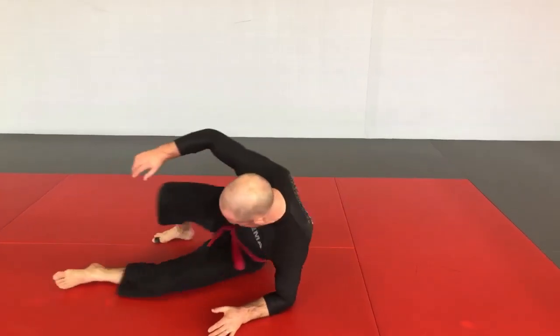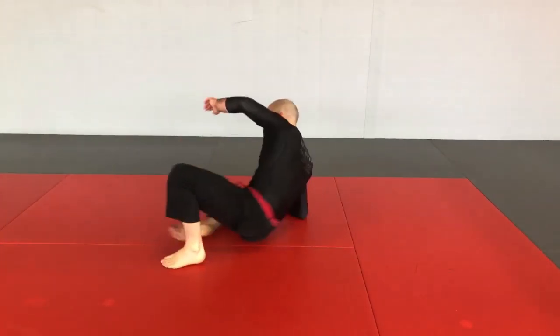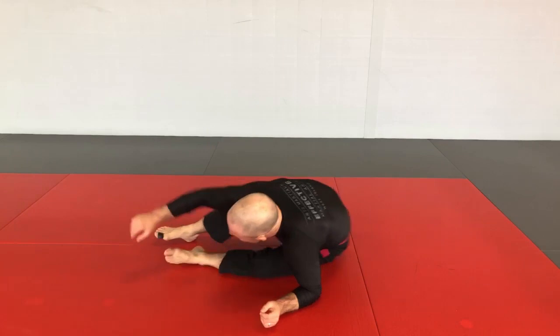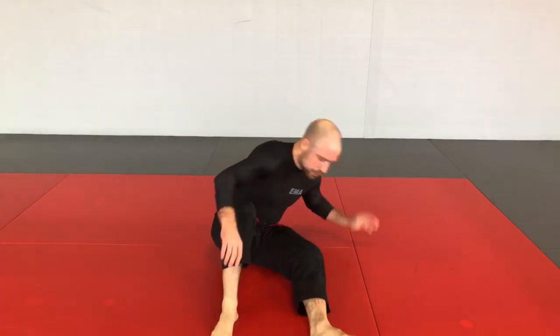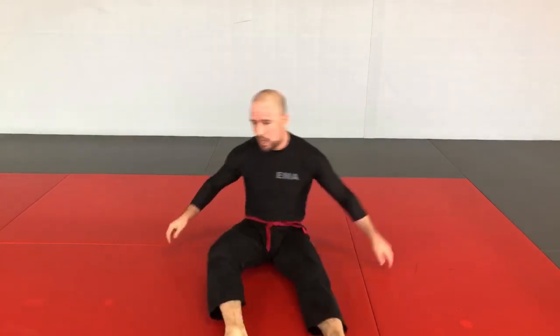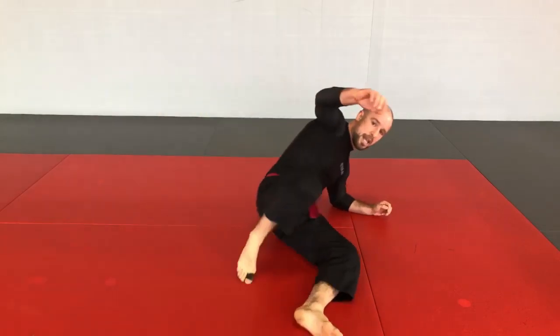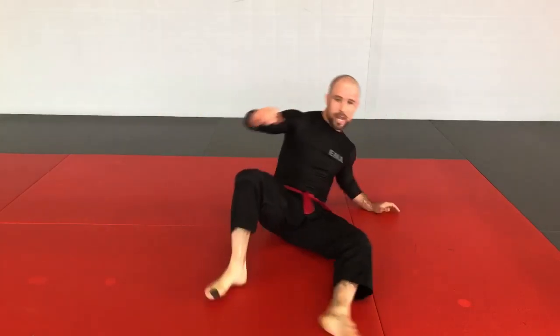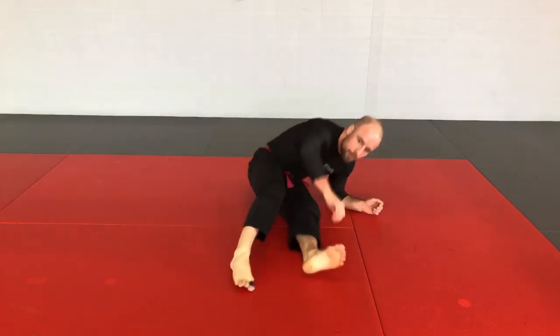Other elbow. Back, and front. Other side. Back, and front. Other angles you can see. Elbow, foot, slide. Bring back. Other side. Slide. Bring back. Keep going. Two more. One.